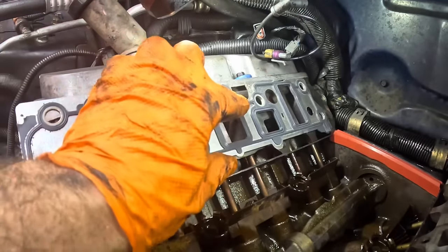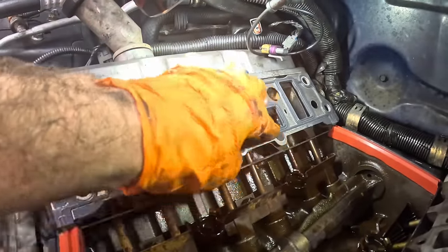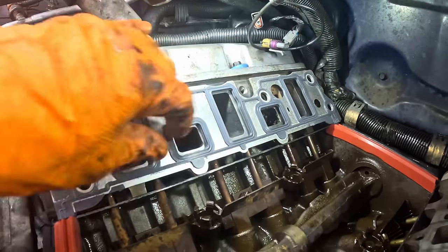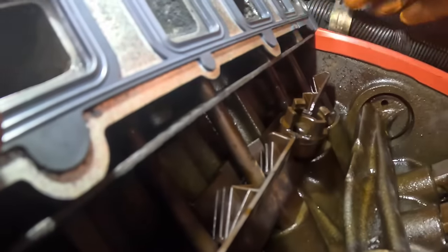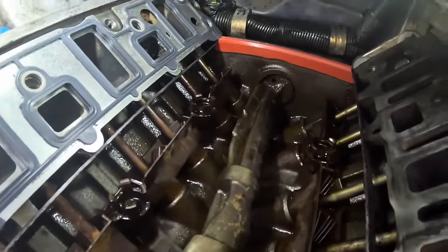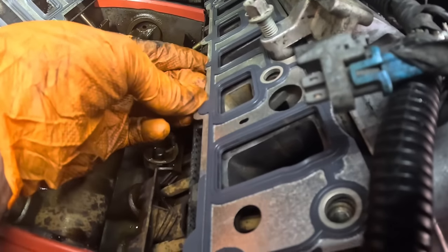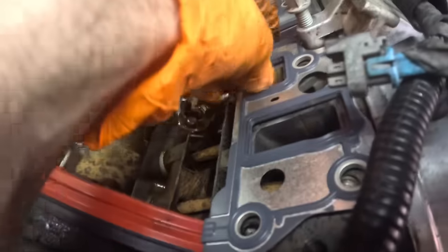The manifold and coolant gaskets are also located with these little pegs, and those fit inside those little holes in the head there. So we'll just stick those pegs in the hole, like so, and orient this stuff properly so it's all aligned. Then we'll have to come back in with the sealant and seal up the corners. That one's gonna go here. The only place you have to put sealant is on the corners. Nowhere else on this particular setup.